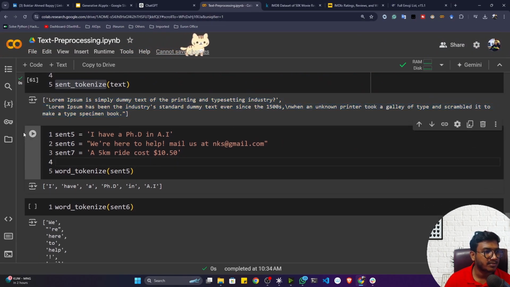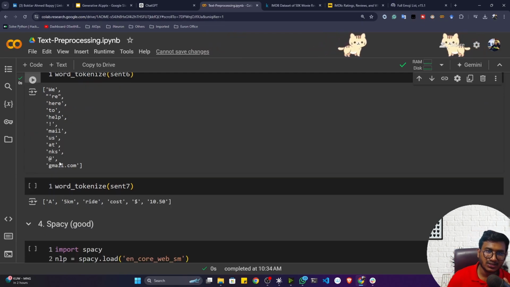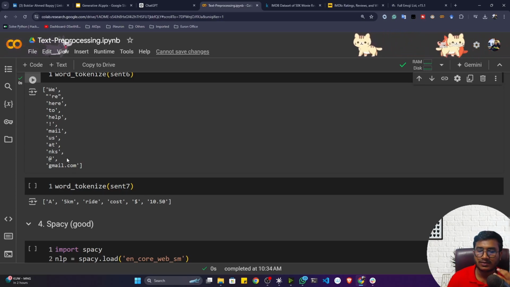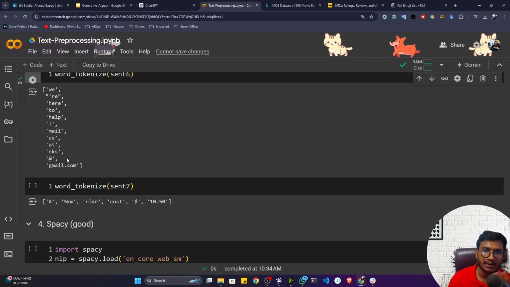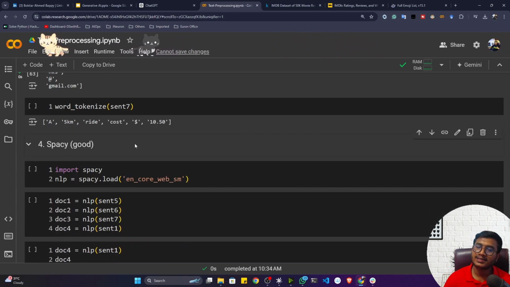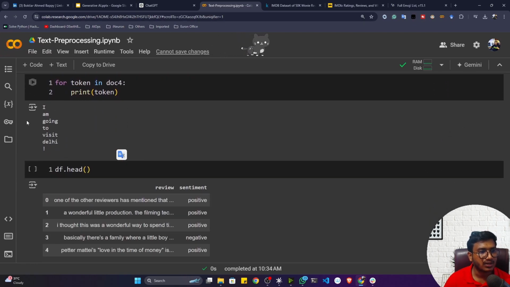So again, some of the examples you can try I have given, and I created this notebook in such a way that you can use it as a template. I already told you I have written it function-wise. If you need any kind of cleanup technique, you can copy from here and use it in your code. That's the idea. Now there is another package you can use called spaCy. With the help of spaCy also you can perform tokenization. Fine, so you can explore this part.